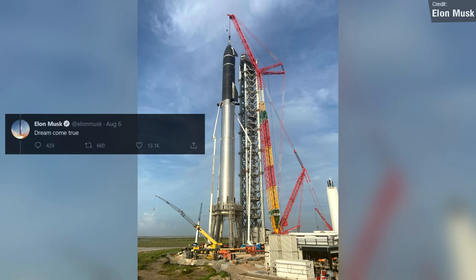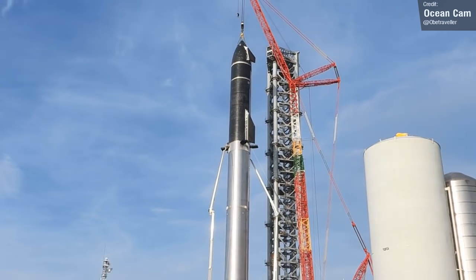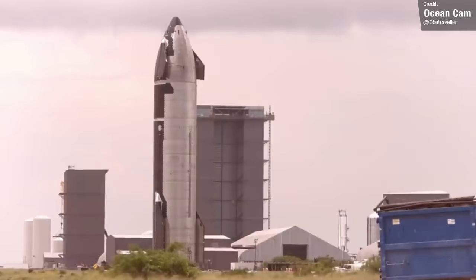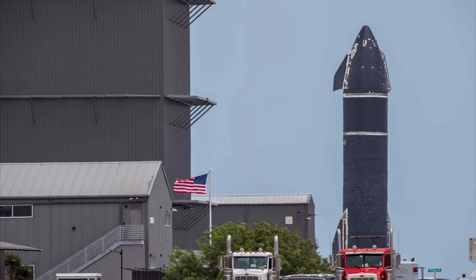The Saturn V and N1 rockets have been dethroned as the tallest and most powerful rockets ever built, with the stacking of the gargantuan Starship full vehicle. This, however, was only a fit test, and as a result, Ship 20 was subsequently lifted off the stack and back down to ground level and returned to the high bay. But folks, this is a clear indication that we are looking at this month, potentially, where we'll see the vehicle restacked and then launched. 3D Daniel produced an excellent render of what this spectacular moment will look like. However, many things will need to happen before then, so it won't be any time this week.